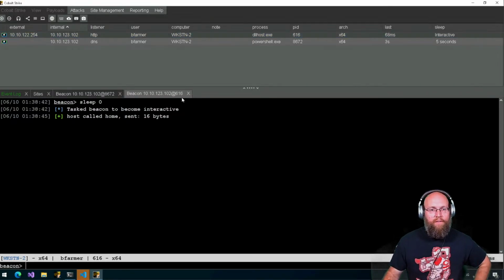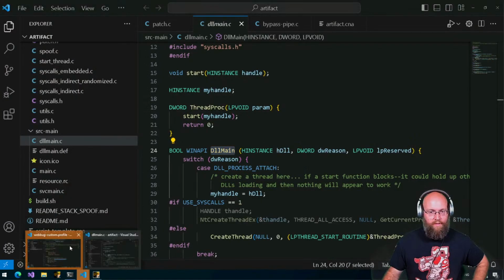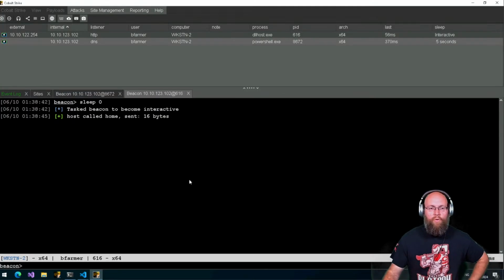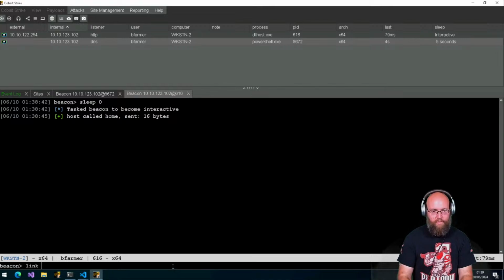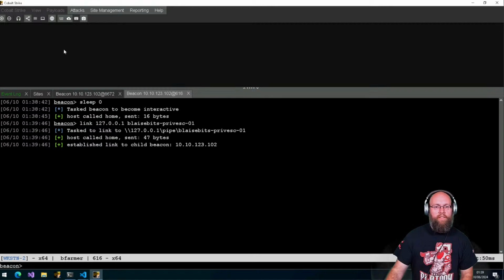All right. Let's see here. This is all the stuff we were doing from our AV bypass last night. Oh, that's right, that's what we're going to do. We're going to test the jump methods. So if we wanted to go infect another machine, let's do something real quick. And we'll look at this beacon right here.